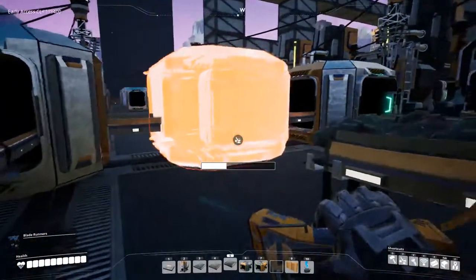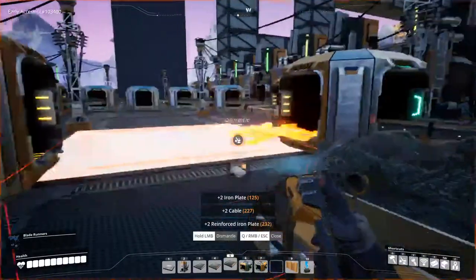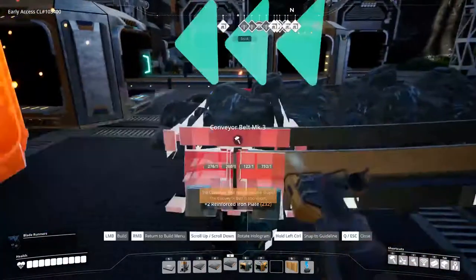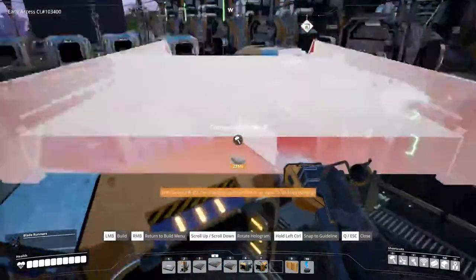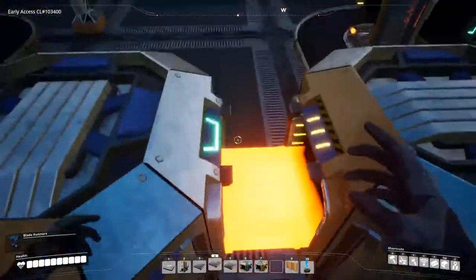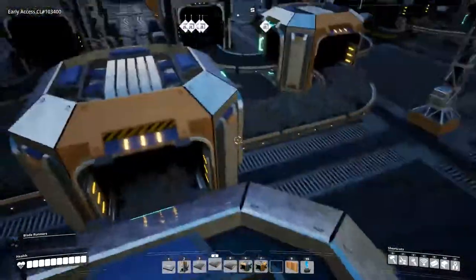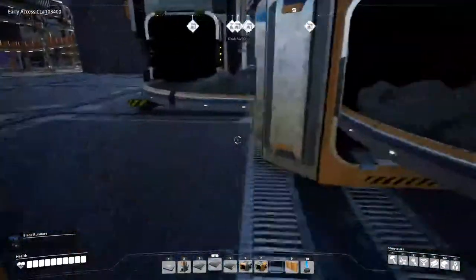Oop, I put this around the wrong way, that's annoying. Splitter this way, boom boom. Let's put you in there, and then we need 120 and a 120. Alrighty, cool, there we go. So yeah, it's all set up the same way: 240, 120, 120, 60, 60, 30, 30, 30, 30. So that's all done there.